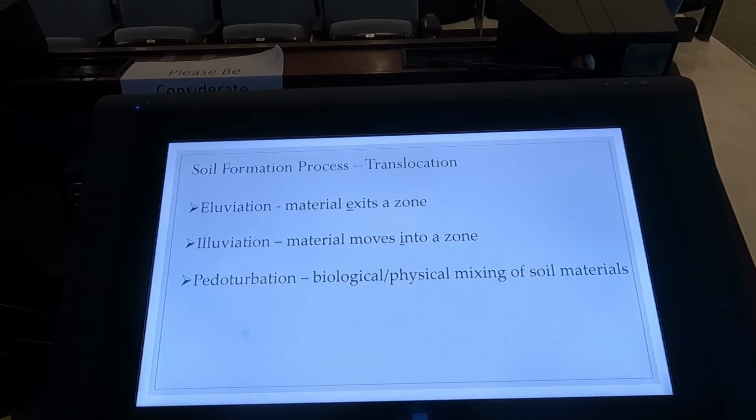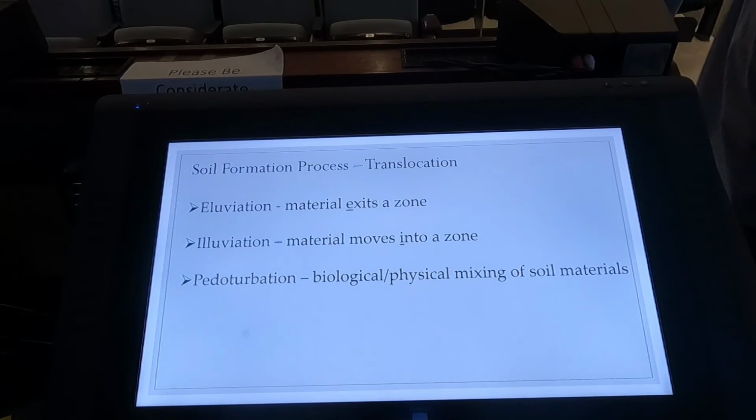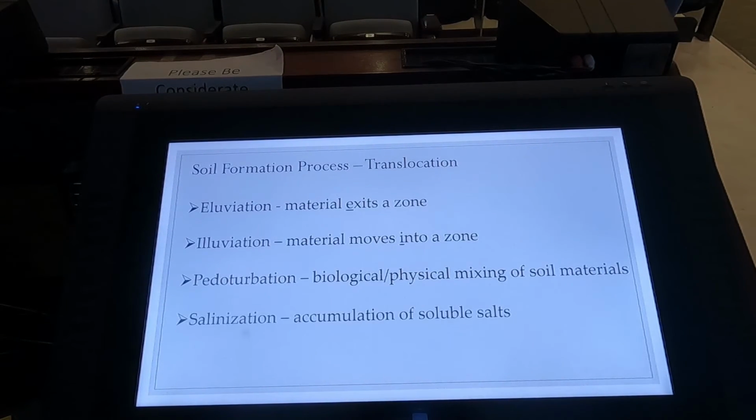Pedoturbation is going to be some movement of the soil or some mixing, most likely by our organisms. So this is part of the soil forming factors, but this is the process through which that soil is formed. So we have those organisms moving through the soil that are dragging or moving different fragments into different areas that are undergoing more weathering processes, breaking down, plant uptake, it may be more moist. So those are kind of important as well.